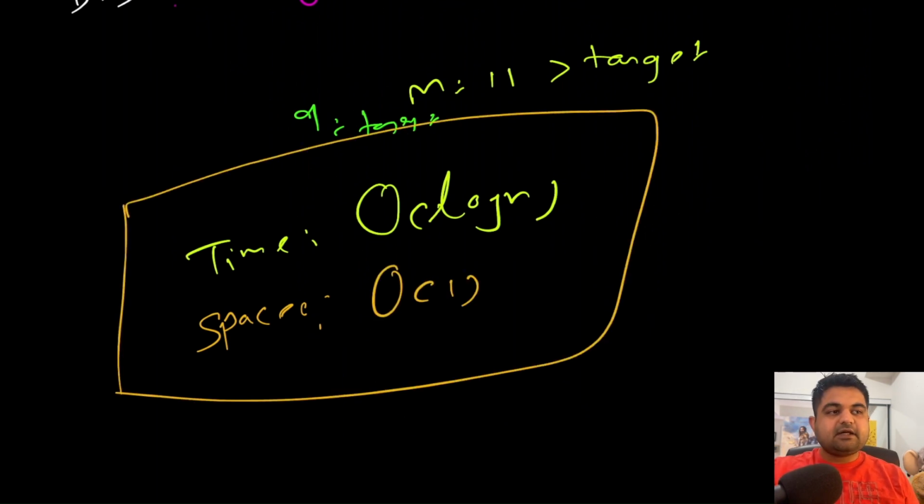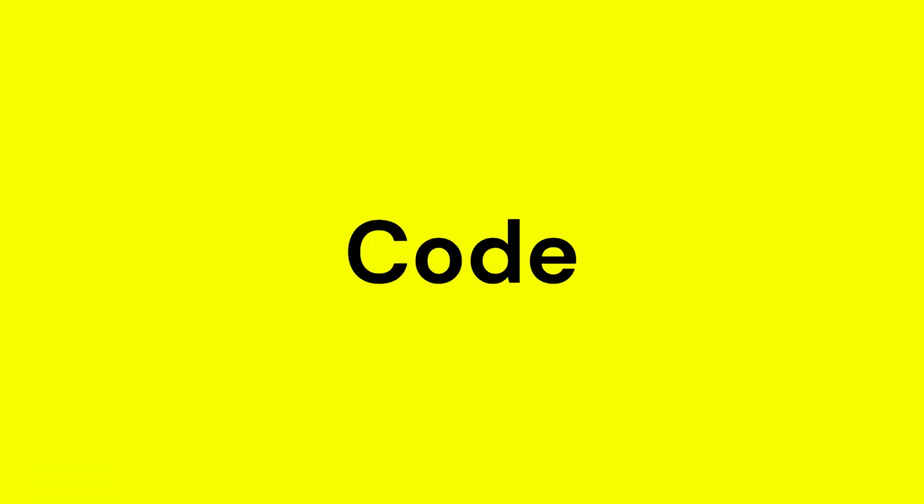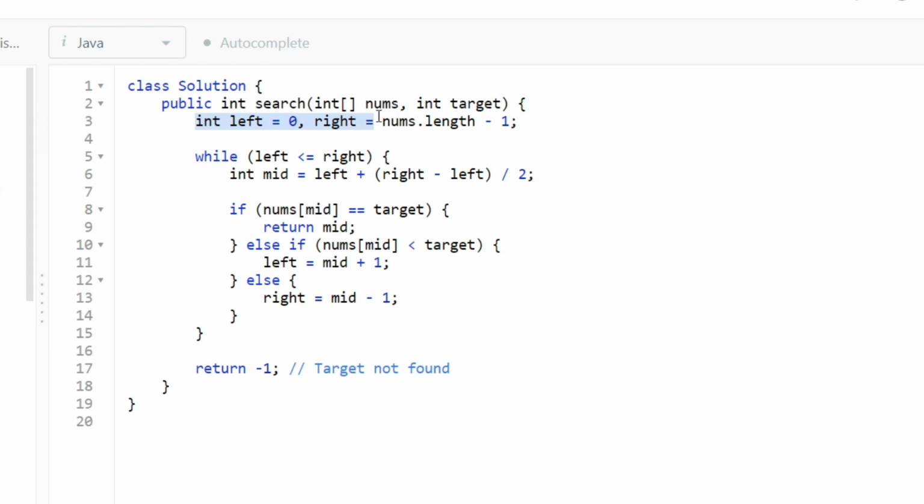Now let's quickly see the coding solution for this one. Okay, so the very first thing we are going to do is initialize a couple of variables. First one is the left pointer and second one is the right pointer. Then we are going to run a loop while left is less than or equal to right. We first calculate the middle pointer, that is going to be the sum of left plus right divided by 2. And then we check the conditions: if the given middle pointer is equal to the target value, then whatever the index position is, we can simply return that.